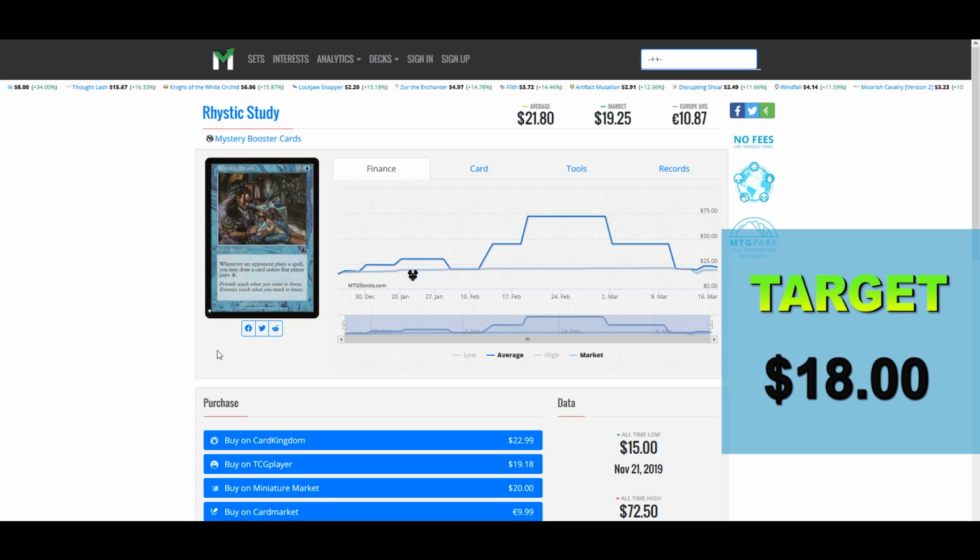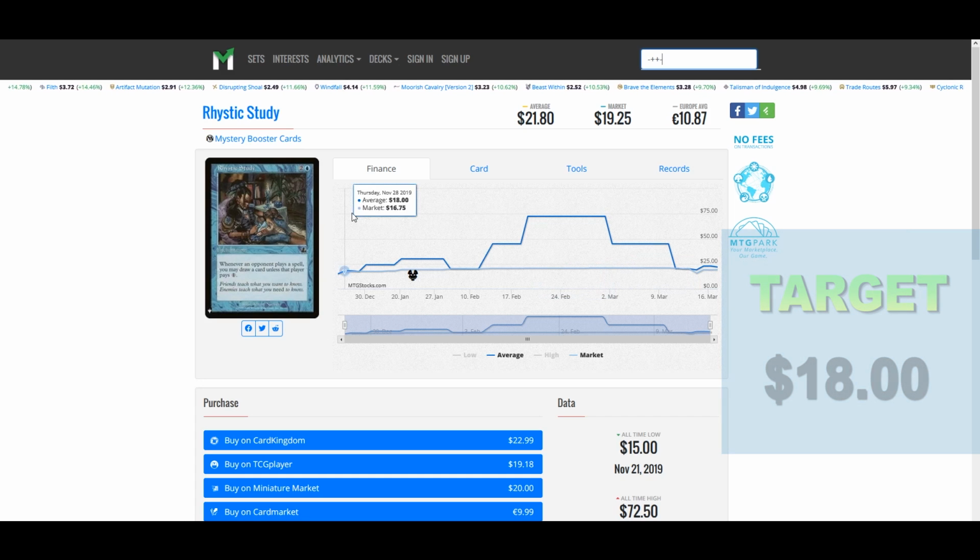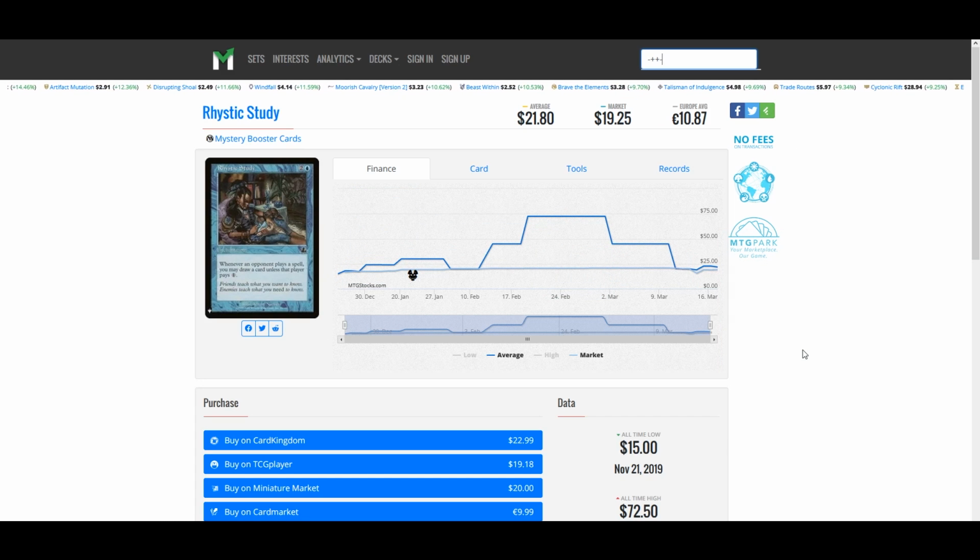Basically, if you're running blue in Commander, there's almost no reason why you wouldn't have Ristic Study in your deck. So it's one of the most popular cards in Commander for sure, with good reason, and there's always going to be a massive demand for this card, and the supply that we get from mystery boosters will not meet that demand. So like I said, I'm a huge investor in this card at anywhere below $18. That's my target on it.